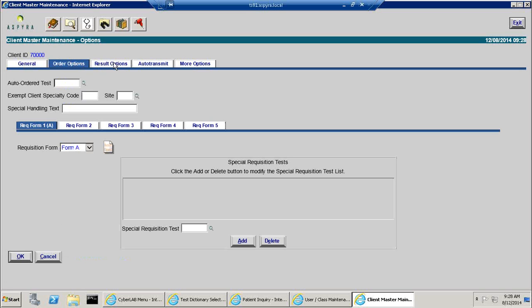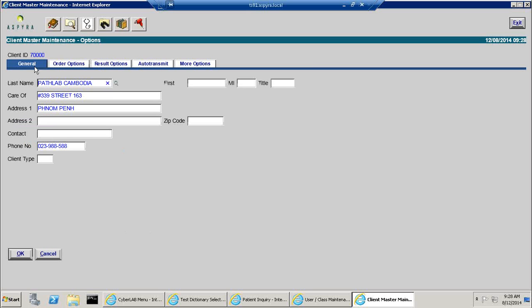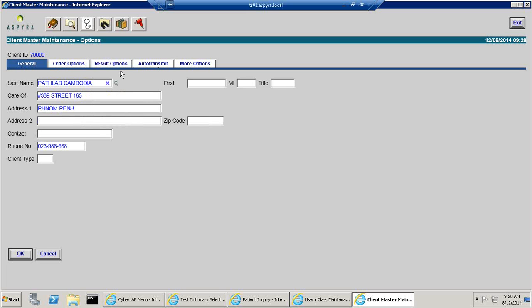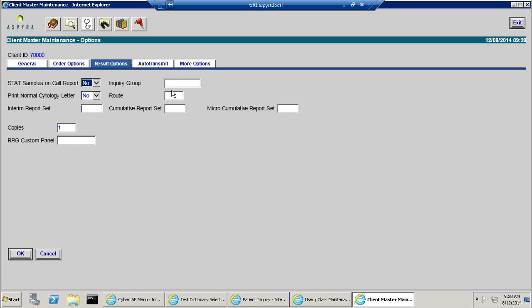Okay, I lied. In the result, no. Okay, here in the result options. In the inquiry group, this particular client, let's see what the name of the client is, Pathlab Cambodia. So we could say this inquiry group is PL-CAM, C-A-M.